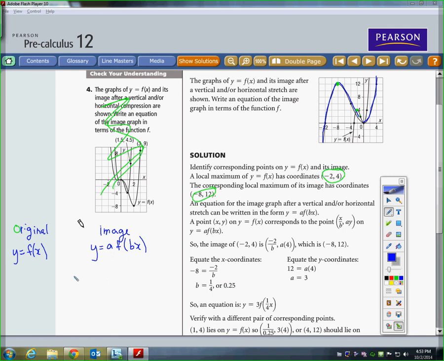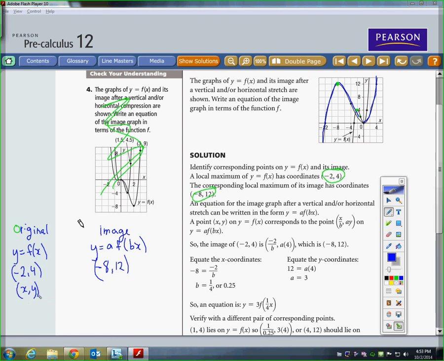So the first thing we say, okay, we got these corresponding points. This negative 2, comma 4 goes with our original one, right? That's the original one, so we'll go negative 2, comma 4 is a point on my original function, and the corresponding is negative 8, comma 12. All right, so the generic, what is negative 2, comma 4? This is an example of x, comma y. So in my table of values, clearly this is an x and this is a y.